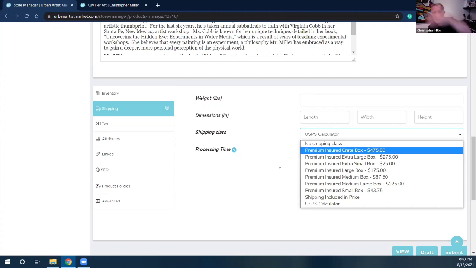And what I want to explain to you is, you're right. Sometimes if you ship this to Alaska, I know it's going to be $65. You're going to lose a little money. But if you ship it to East Texas, it might be $25. So this is just a way for you to come close. This is good for you, Kathy, too, because your paintings are different sizes. And you might want to say, okay, I'm just going to charge a standard $43.75 across the board. And then sometimes I'm going to lose a little money, but I'll make it up in the cost of the painting.